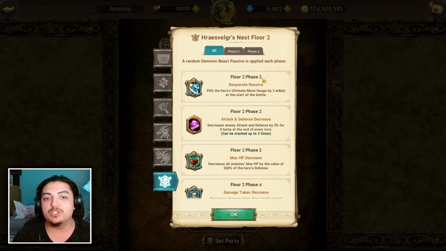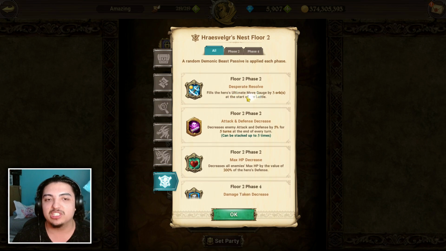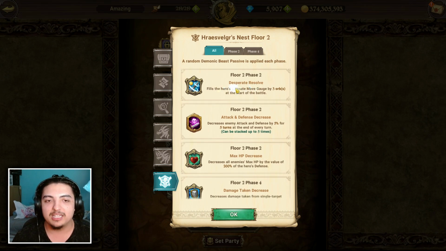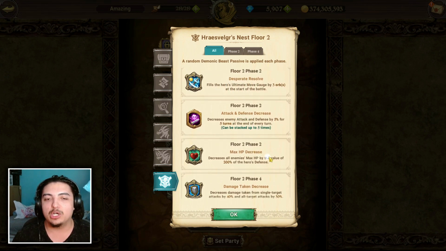So on floor 2, phase 2, you're gonna have these 3 passives right here. In my opinion, guys, the best one's just gonna be the fill ultimate move gauge. So the boss is gonna get 3 extra ultimate move gauge, but the ultimate that he does is not really gonna do a ton of damage. So I actually do recommend this one the most. Now these ones right here are kind of annoying.